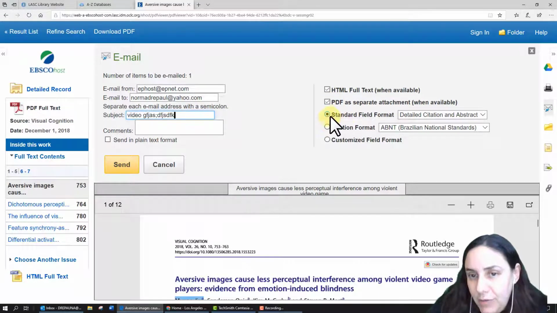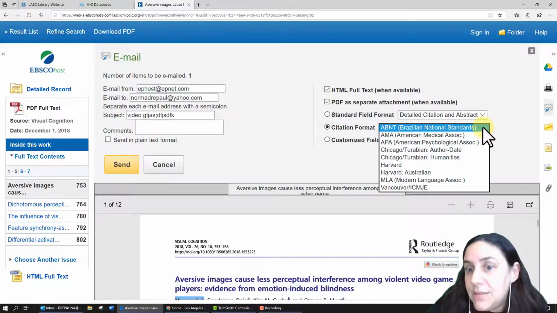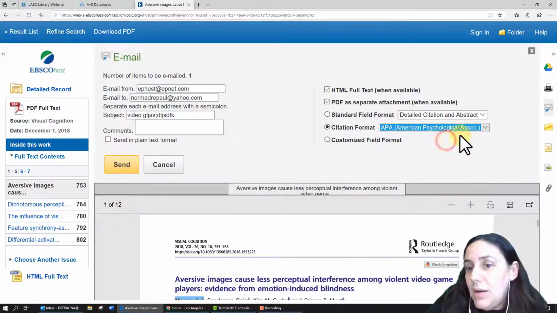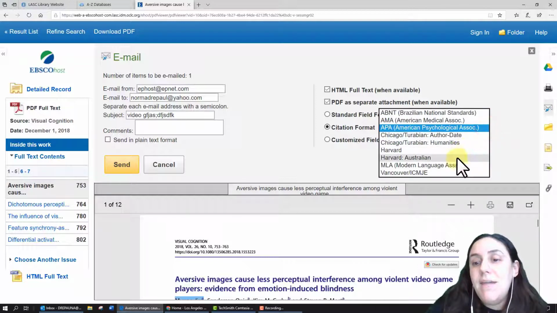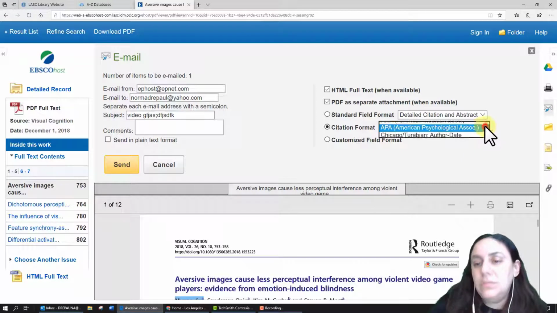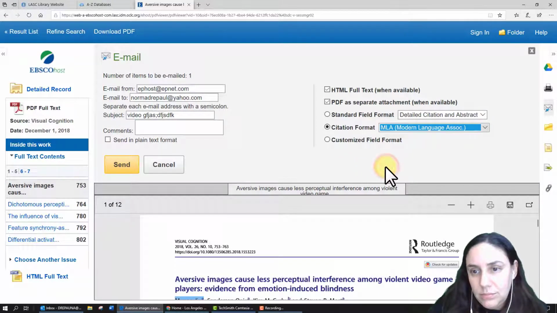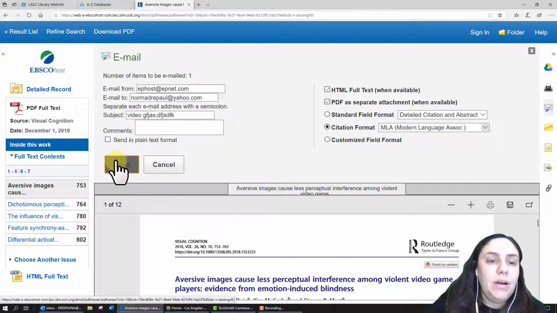But instead of this weird format, I'm going to select your citation format. I'm going to click down here and I'm going to do either APA, or I could select MLA and make life so much easier for myself. Come on, go. There it goes. Then I'm going to click on send.